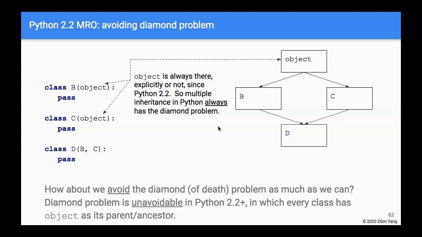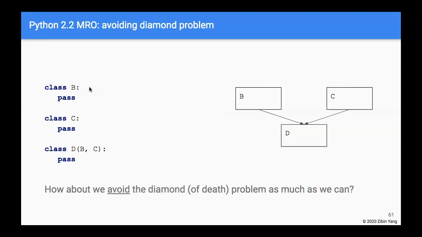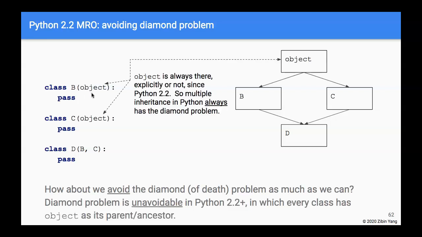The reason is, even though B and C don't explicitly inherit from any class, they do, as we know, implicitly inherit from the object class. So object is always there, therefore the diamond problem is always there.